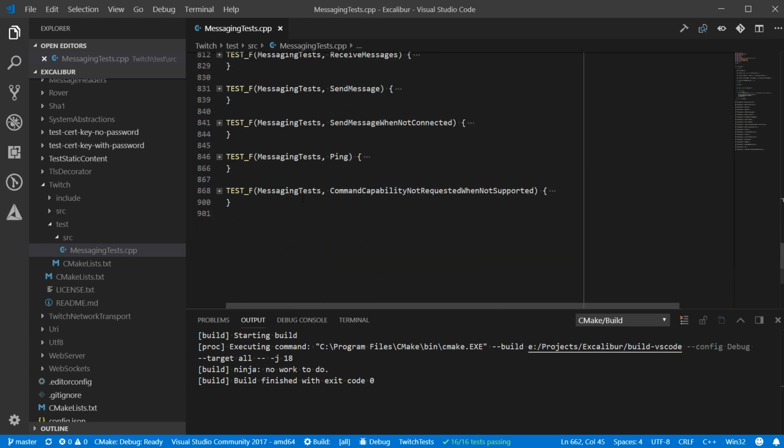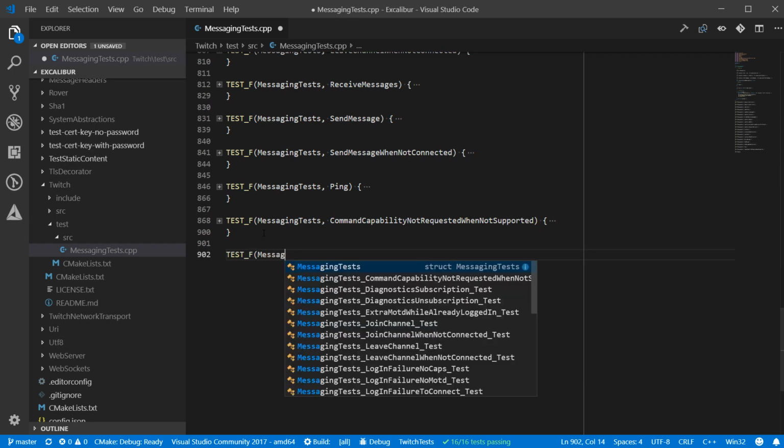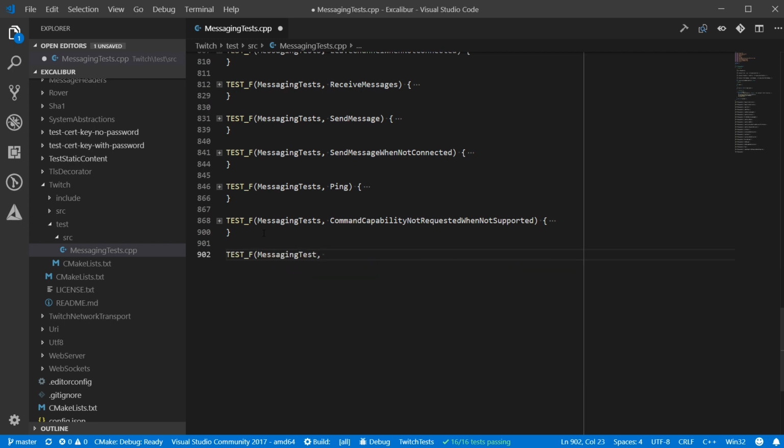So yeah, that's basically an intro. Please feel free to stop me and ask me questions if you don't understand something. I'm going to close this for a bit. I'm going to be adding a new test. Test-driven development is all about writing the test first. The test is not even going to compile, let alone run, but you're specifying what the code should do when it's done. And once you do get it working, it becomes part of your suite of things to double check to make sure everything is still working.